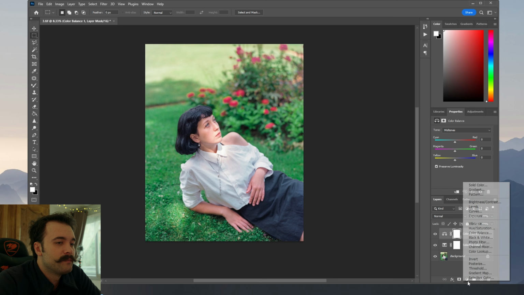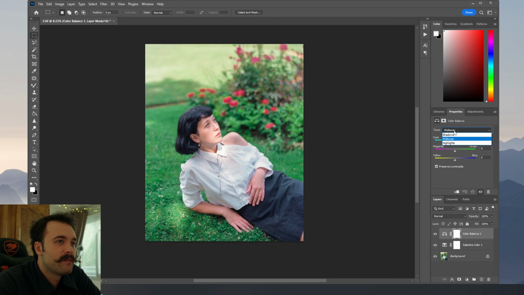Then, I'm sorry, then I go to color balance. All right, and here we have three options: shadows, midtones, highlights. What I do here is I basically go from left to right until I like it. That's the whole point of editing in my opinion. You're just trying to find something that you like and stick with that. In this case, I think I'm gonna go to the right. Again, magenta and green, I don't usually use it, but here I think we can use it.